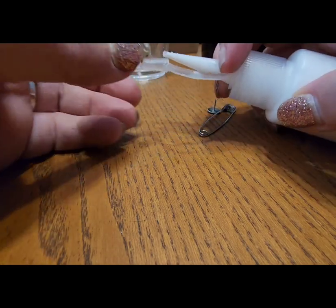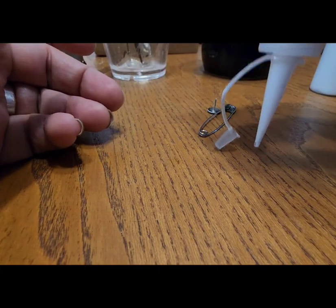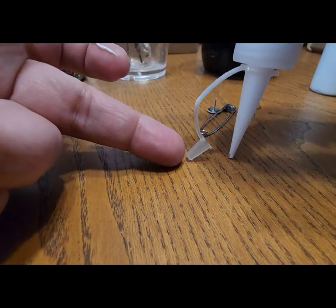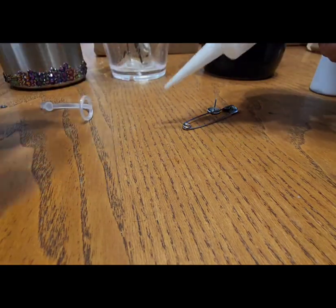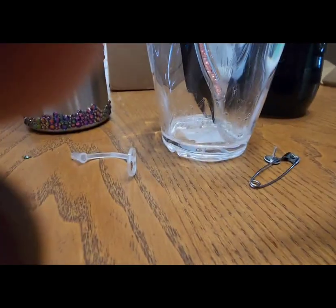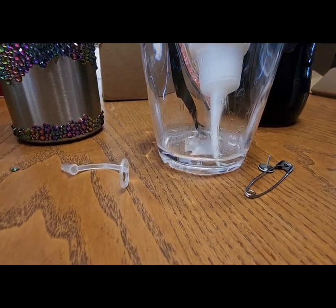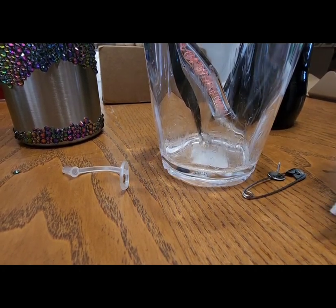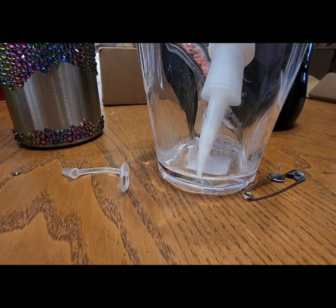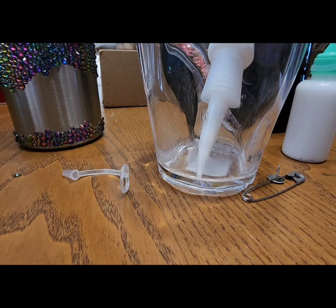I take this all the way off because when I'm putting glue on my project, this is already poking at whatever on my cup, so I typically just take this off when I'm working. And then I have my cup here, like we talked about. I just put that in there and let that sit there until I need it again. Take it out, put this on my cup, and put it back in. So, alternative if you so wish to do this.